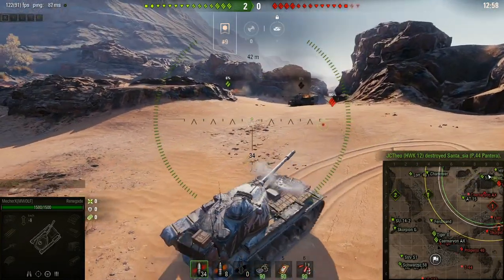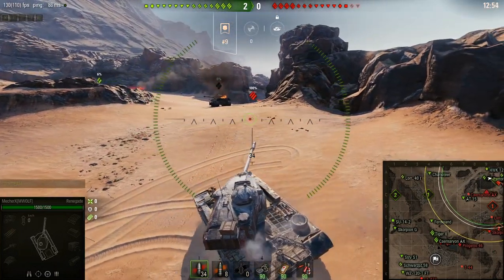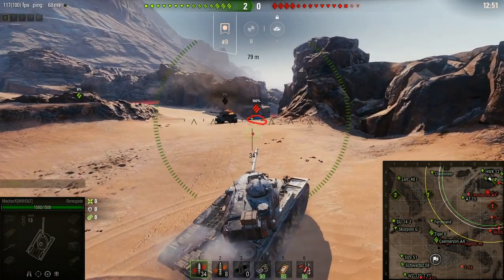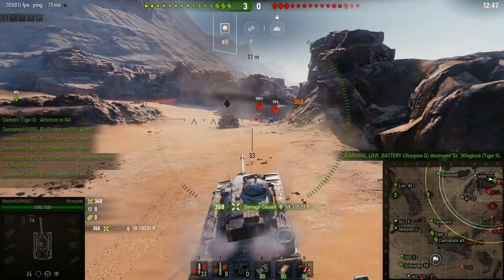Now, a VK appeared, and I didn't even realize it at first, because I was turning around thinking I was going to be outflanked by a Carnarvon. Then I realized I had a super heavy behind me. I thought, oh, well, this is going to suck. Except it doesn't.